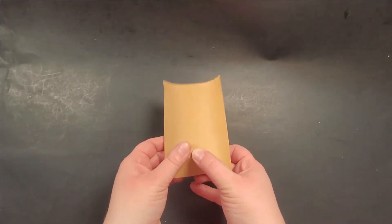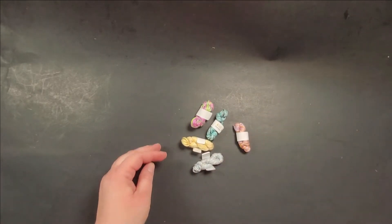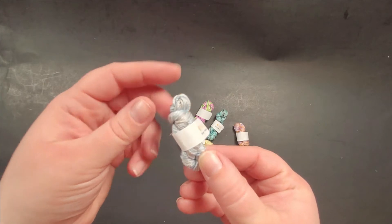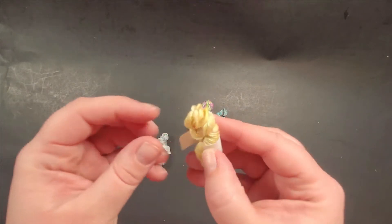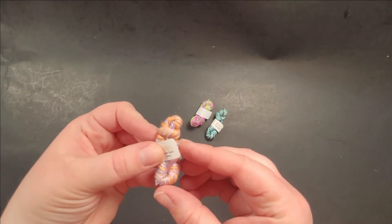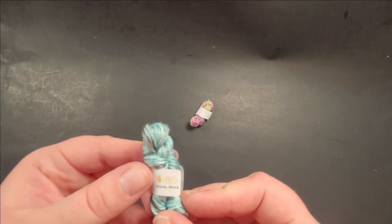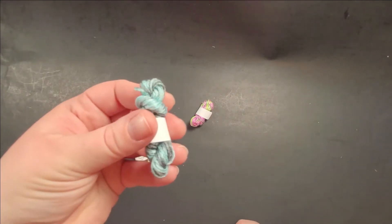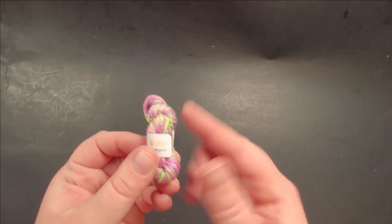And we know what this box means — specialty threads! Oh wow, there's a lot in there. Look at these! Okay, we have 'Sleepy Hollow' — it's like blues and grays. Then we have 'Poison Lemonade' — yeah, I totally see that vibe. Then we have 'Pumpkin Spice Potion' — yes, absolutely. Then we have 'Ghouls Blood' — yeah, I could see that, some blues and dark teal. And oh, my favorite — 'Beetlejuice' — that is a perfect name for this!